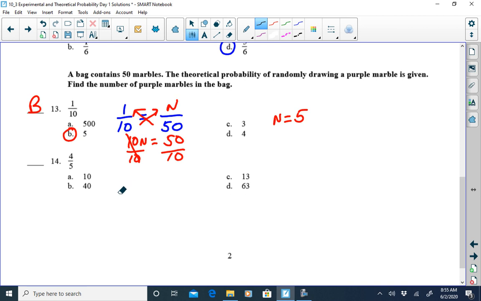Question 14, we start off with that same fraction. 4 out of 5 is equal to how many out of 50? Well, let's do this problem instead of writing and solving a proportion. Let's use equal fractions here, right? So we could just say 5 times 10 is 50, so we can make an equal fraction. 4 times 10 is 40. So the correct answer for 14 would have to be B, 40 out of 50, right? We could have written a proportion and solved it like we did for problem 13, but you could also do the problem using equal fractions as well.